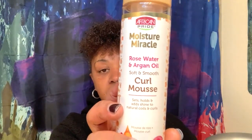not adding any more of the African Pride cream and gel, but I'm going to take the African Pride Moisture Miracle Rose Water and Argan Oil, and this is the Curl Mousse. And I'm going to take some water. Now, the gel and the shampoo and everything, all that's still good in my hair.